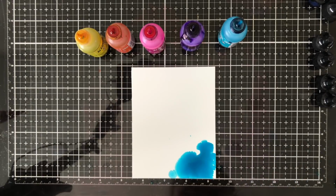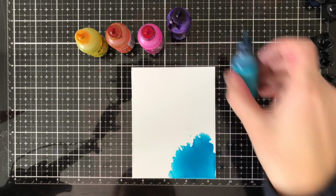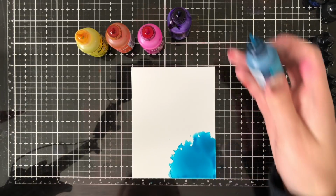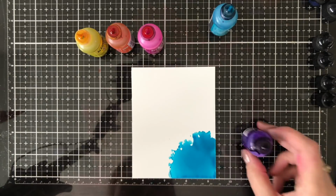So today I'm using some alcohol inks, and I'm going to be using a few different colors. I'm working on Yupo paper at the moment, and I'm using a blue, purple, pink, orange, and yellow. It doesn't have to be any sort of specific alcohol ink colors, as there's many shades in these colors, so just pick whatever you like.